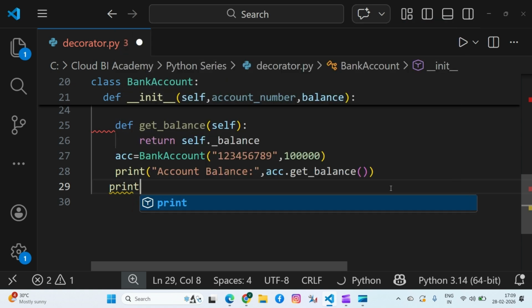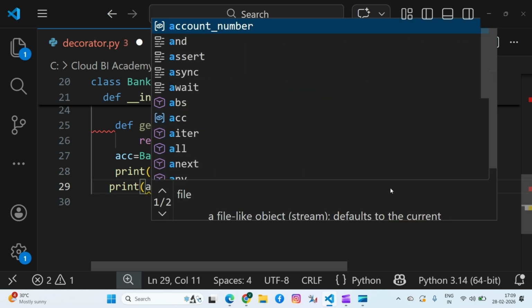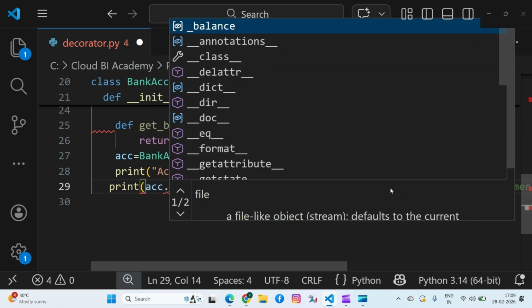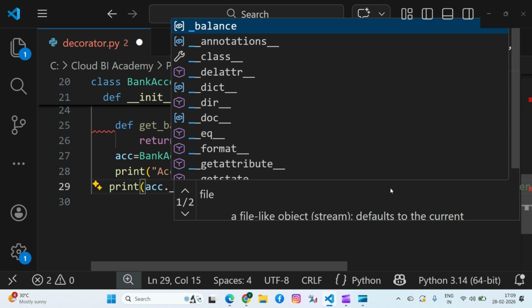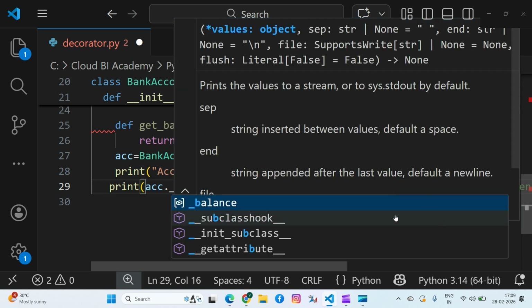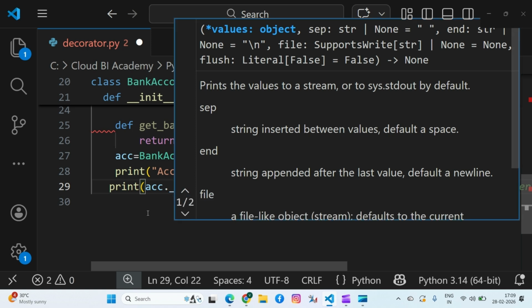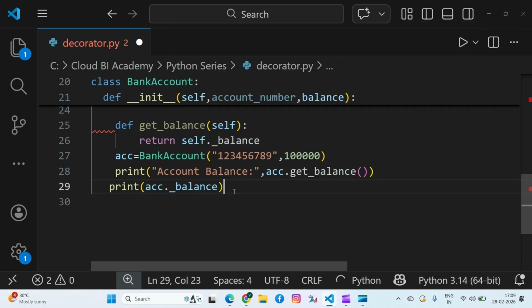If we do this, print acc dot underscore balance, this would throw an error because it was protected.